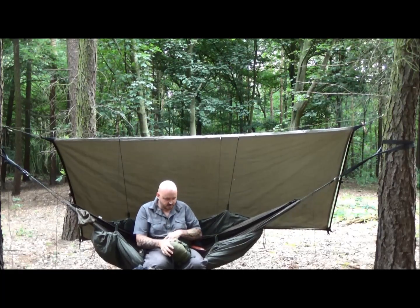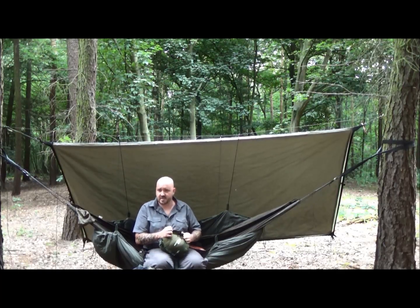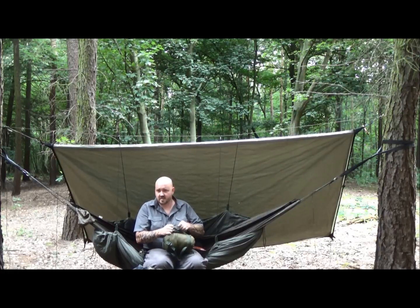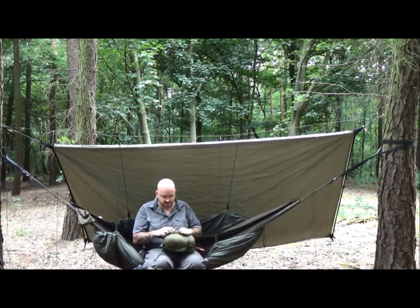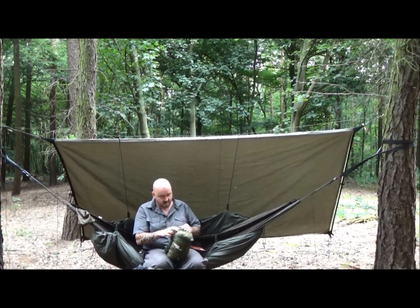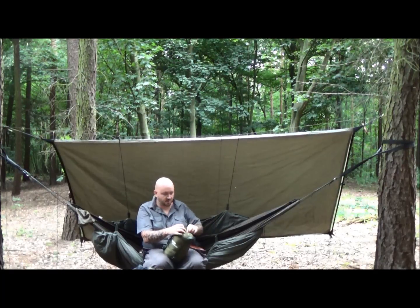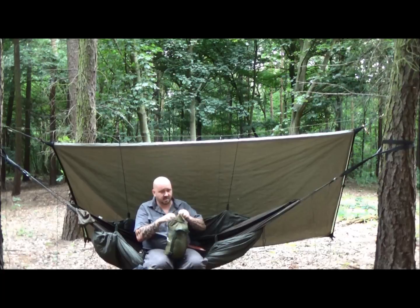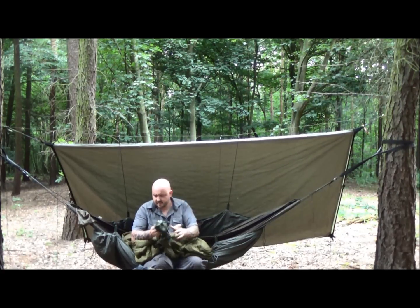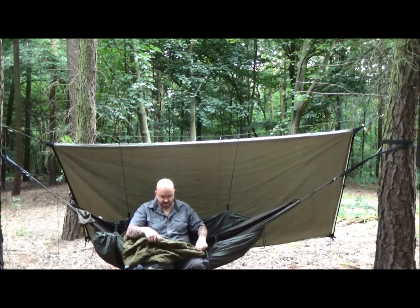So lastly then, we're going to move on to the quilt, which is also by DD, it's their hammock quilt. Combining these two pieces together, DD reckon you get down to about -5 comfortably. I only bought it at the Bushcraft Show, so I've not tested it in any sort of serious cold weather yet. But up to now, I'm absolutely loving it. When I've seen it through winter and I've given it a proper test, I'll do a bit more of a review on it.